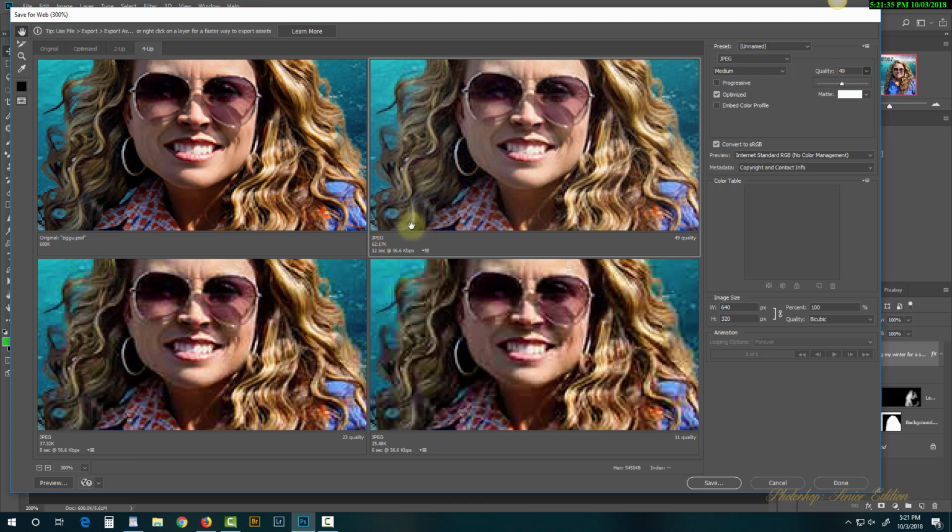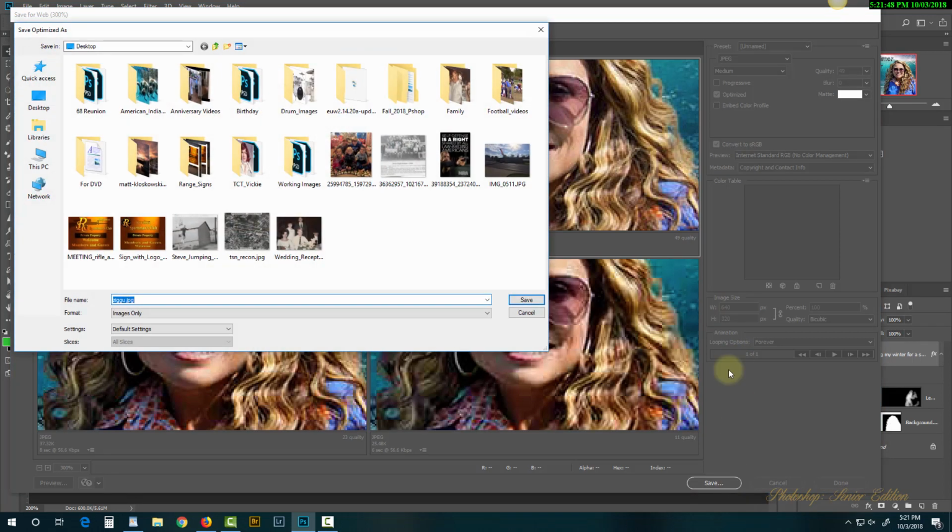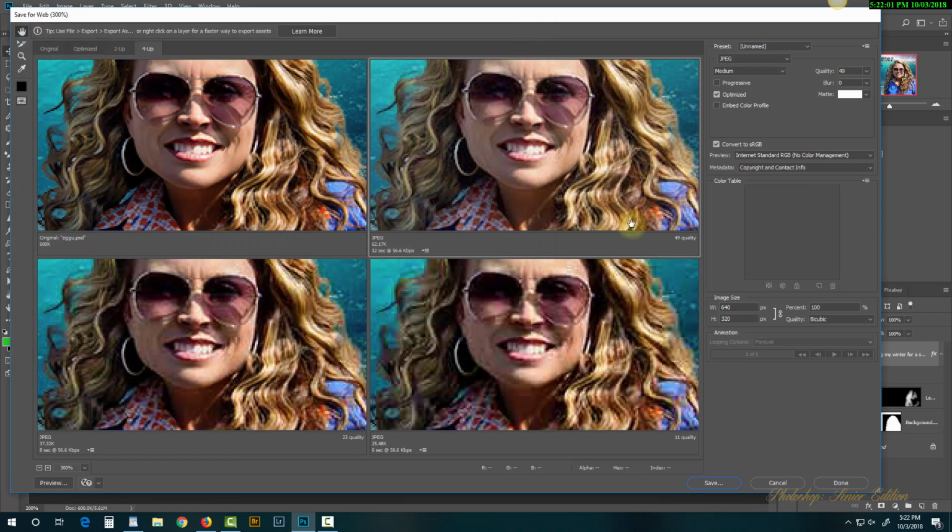That's only 62K. That's tiny compared to what goes over the internet anymore. And we click down here and make sure right here it says width 640. Click Save. And then you put that somewhere on your computer where you can find it real easy to put it on the internet when you're ready. I've already got it, so I'm not going to save it. But that's all you have to do to save that to go on Facebook or whatever.